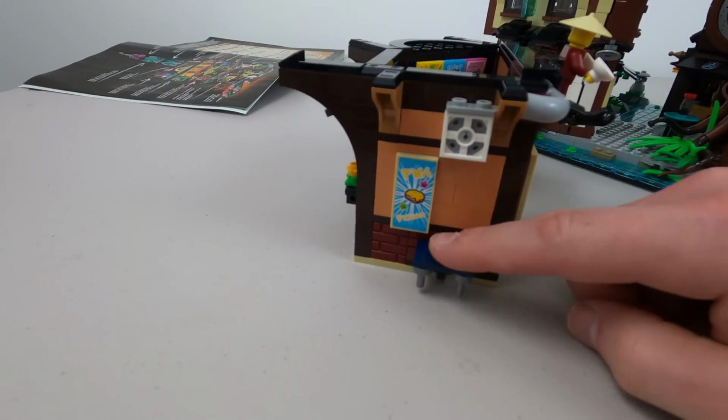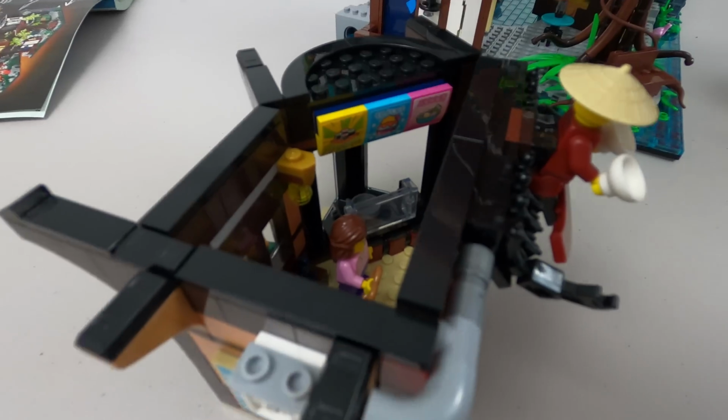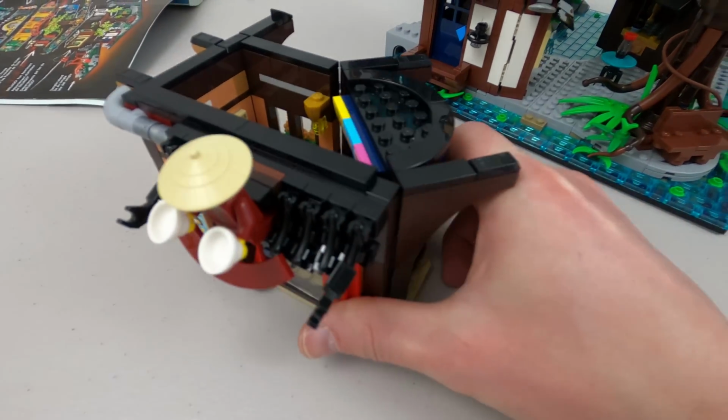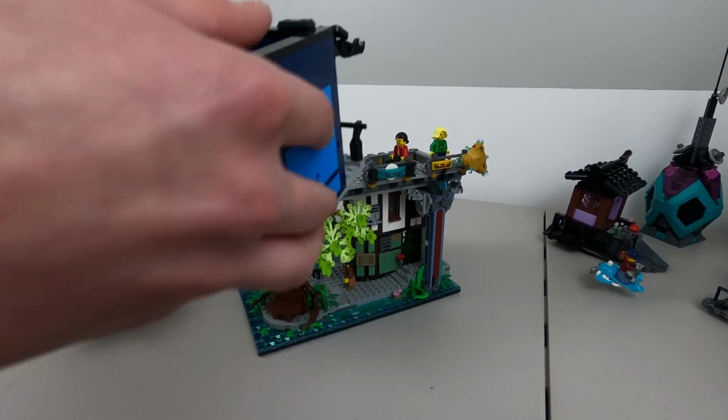All the way around here, there's a little table on the outside as well. And they have this marquee up here to show the menu items, and a place for people to sit as well. Very, very cool. All right, Josh, where you at? Go ahead and put these things on here for me. All right. It's getting bigger.